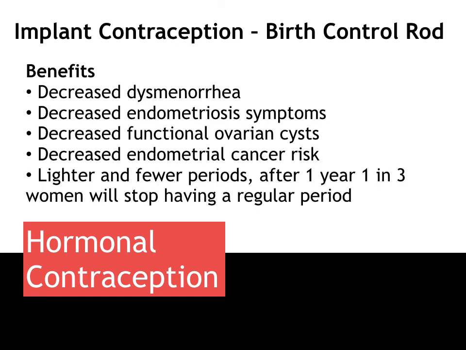So that's an additional benefit between those two therapies. It is, again, helping with potentially painful periods, endometriosis symptoms, ovarian cysts, endometrial cancer risk. And then overall, people notice that they tend to have lighter and fewer periods with the rod. So after 1 year, 1 in 3 women will stop having periods. So a lot of people do find that a benefit, especially if their periods are not so pleasant in terms of symptoms. So that might be an additional benefit.